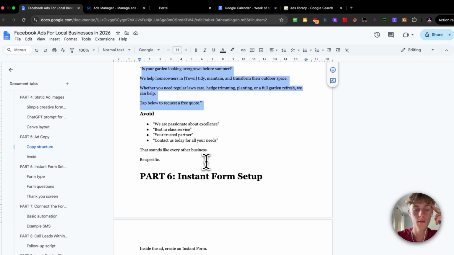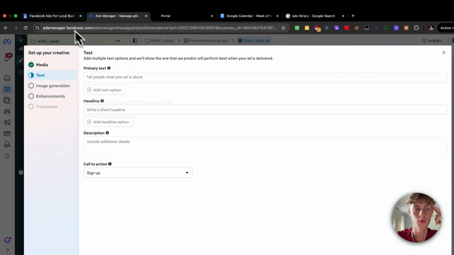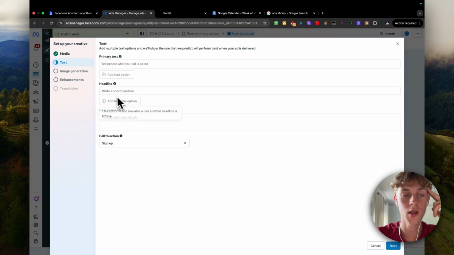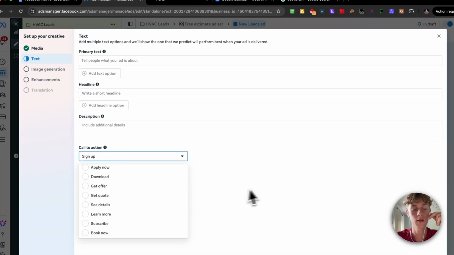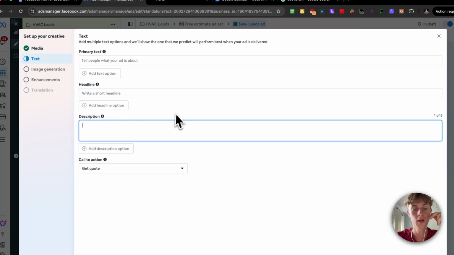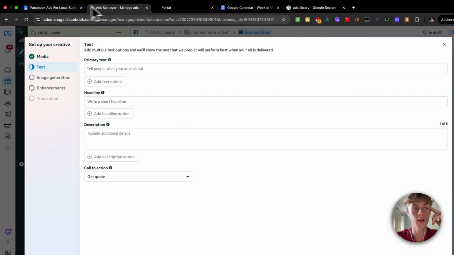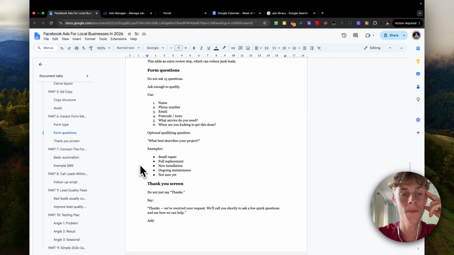For the headline, you would call out who you're looking to serve and maybe the offer, and then the description. It doesn't show all the time, but just put something like click get quote, and we'll get back to you shortly. And you can use emojis to spice it up, make it look more engaging, visually aesthetic, all that good stuff.